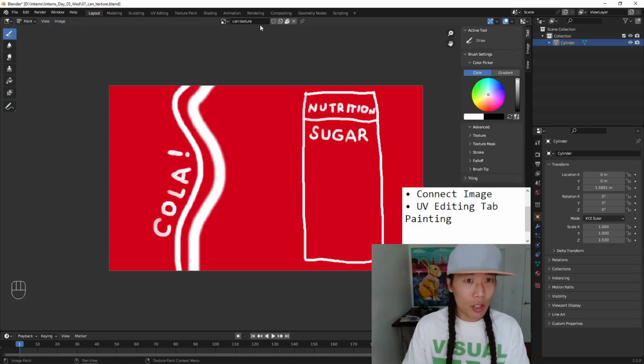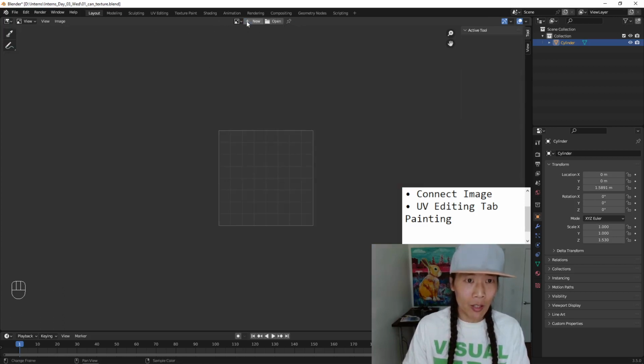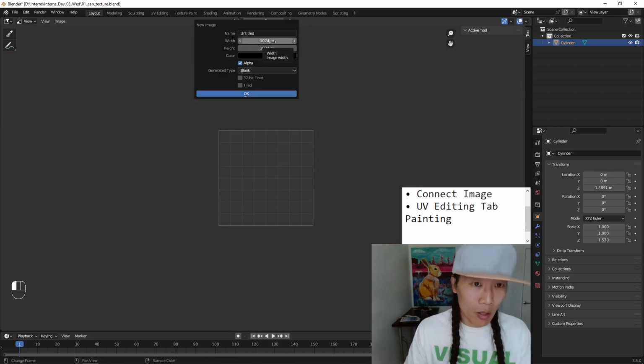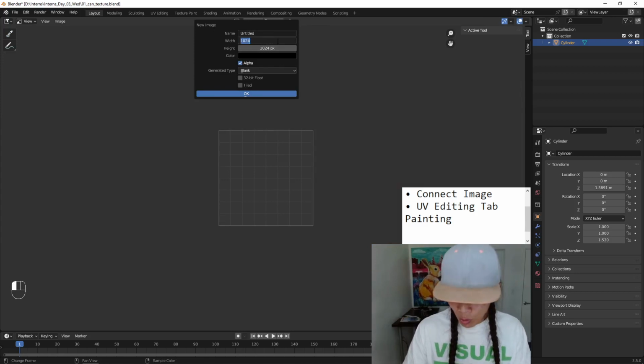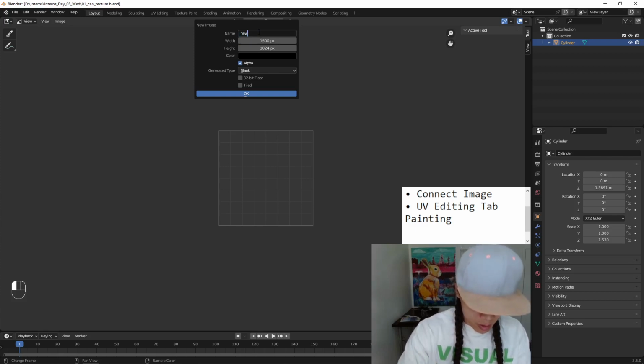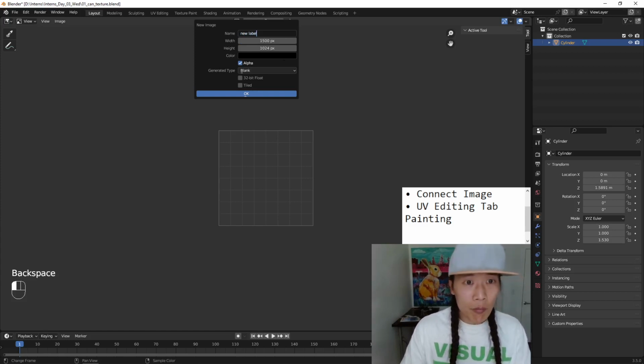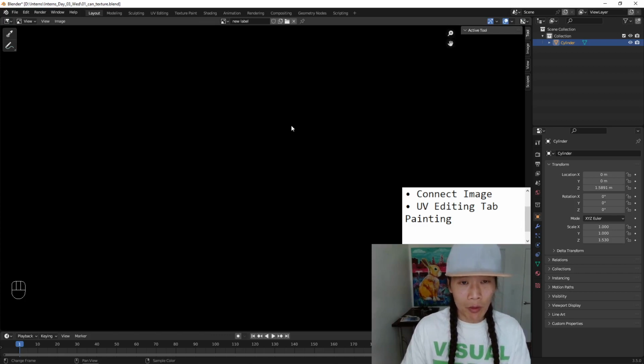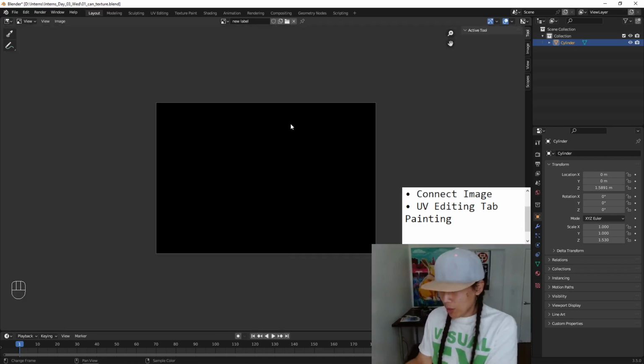And I'm just going to create a new image. So how about I just hit the X button? So this middle interface is letting you know what image you're looking at. So I hit X, I can create a new one. I'm going to go a little wider for the label because I want it to wrap around, and I'll just call this new label. And I'm just going to make the same crappy looking label. Okay, it's a little wider there.